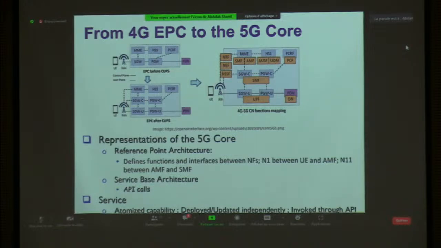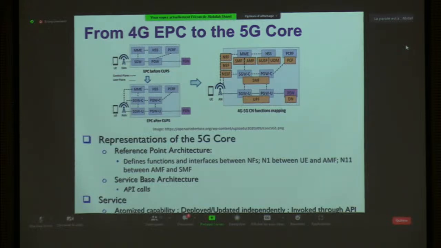This is our main goal. Again, if you would like to defend against attacks, we need to have a view. We need to understand the state of each one of those network functions, and then get insights from the data collected from those network functions. And this has to be done through those interfaces. The other representation is the service-based architecture, through which data analytics is able to collect data and statistics about all the other core functions without having an explicit point-to-point interface defined between those network functions. And usually with service-based architectures, this data collection and statistics collection, which can go both ways, is done through APIs.